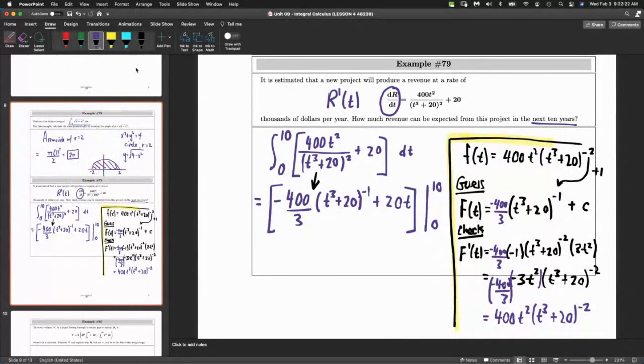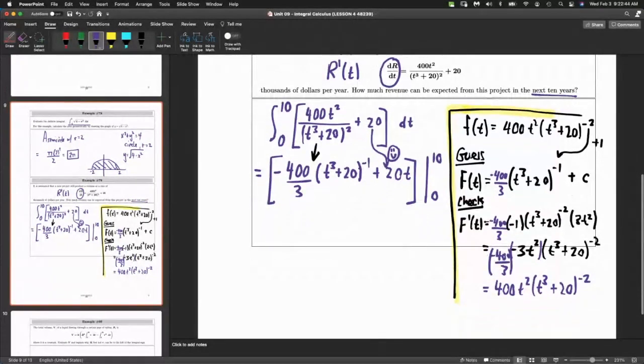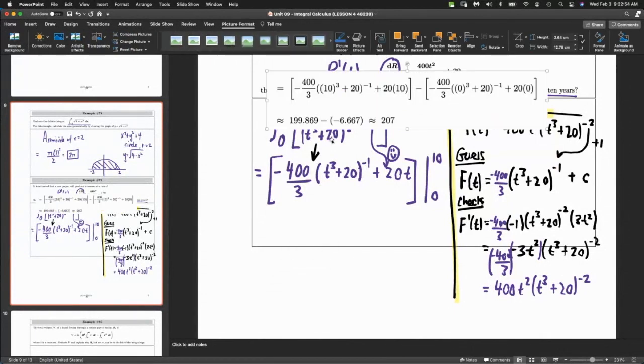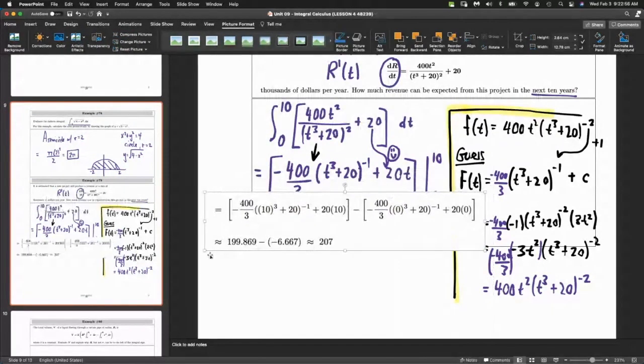So at this point, we have confirmed that this is indeed the antiderivative. This 20t is easy, so I'm just going to put an arrow there and put a happy face, because that's really easy to do. And now what you're going to do to finish the question is plug in 10 and 0. I think I'm going to run out of space writing this, so I'm actually going to cheat, if you don't mind, for my answer key. I apologize for that, but you don't want to see me writing this by hand, because I'm going to probably put you to sleep. That's straight from my answer key.